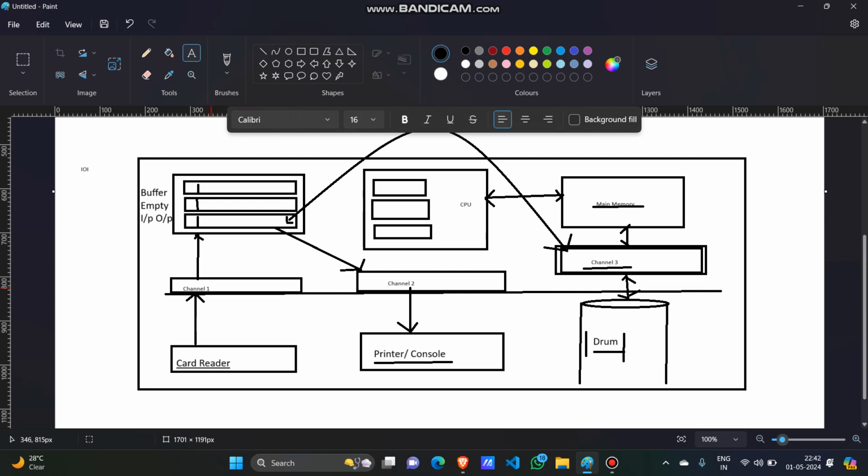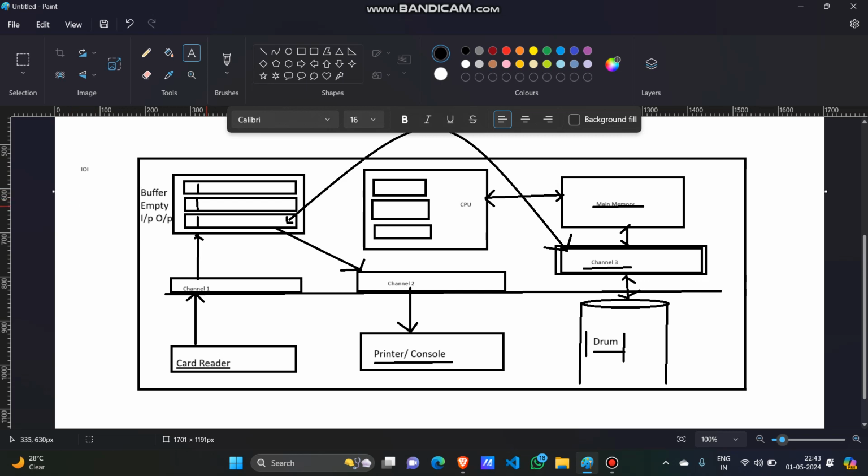Channel 1 takes 5 units of time, channel 2 takes 5 units of time, and channel 3 takes 5 units of time itself. But more importantly, channel 3 is involved in a lot of operations, be it input spooling, output spooling, get data operation or put data operation. Right. So let's see what happens in IOI.